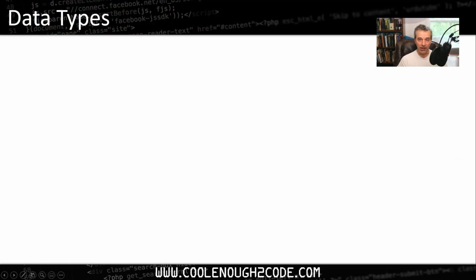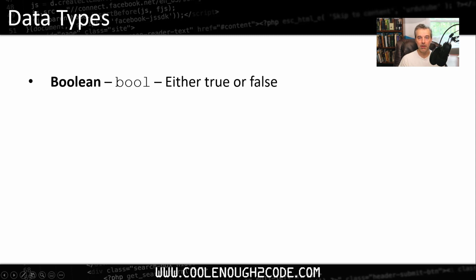When we talk about data types in Python, there are essentially four kinds of data types that we can represent in Python. Now, some of these might seem redundant, but we'll talk about the nuances of these as we get through them. But for now, let's look at the first one, which is Boolean data. Now, Boolean data represents data that is true or false.